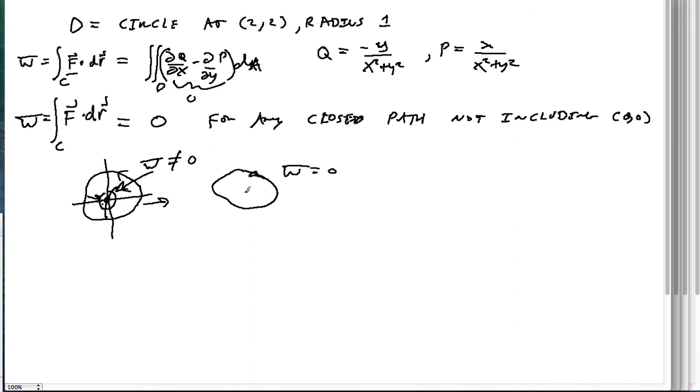So we have this nice dichotomy here. We've used Green's theorem now to prove that this work integral can be done really simply by just taking the partials, which in this case were 0. So we can use that, of course, in other examples to calculate work integrals by doing an area integral instead. And sometimes the area integral, of course, will be a lot easier to do than the path integral.